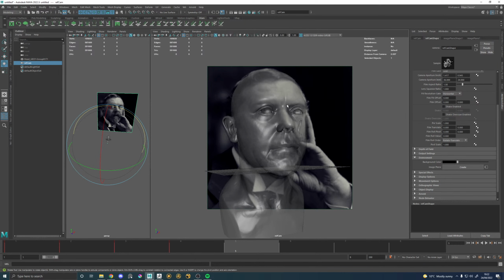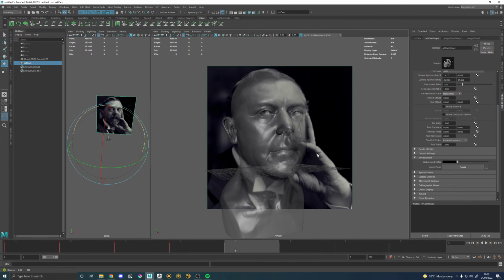So flat. Yeah, the head is way too big, although my chin looks a little bit too big here as well. Which to me suggests something like that.